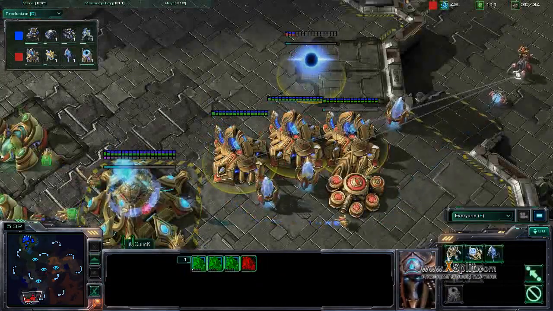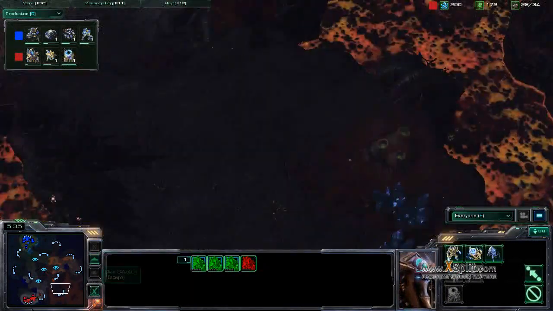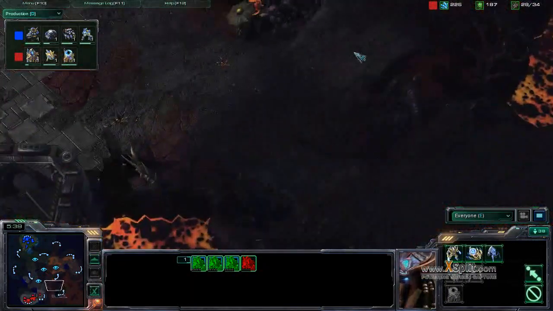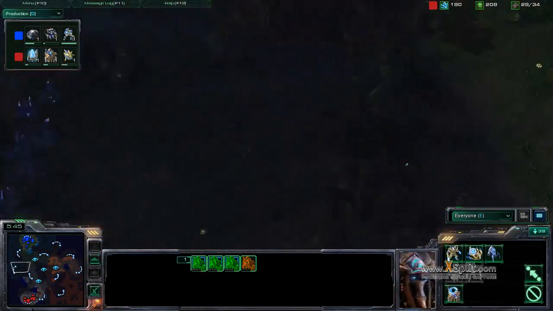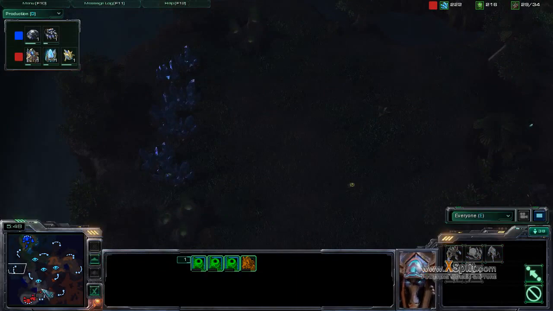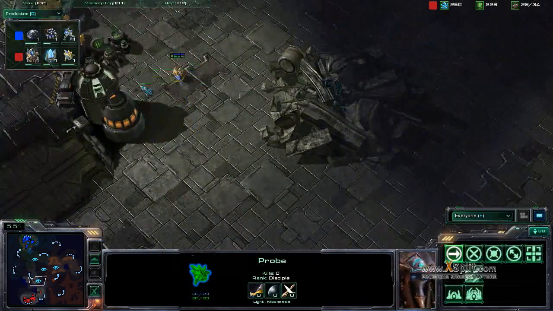We do see iiMQuiicK looking like he's going for a 4-gate build. Quite interesting. Also looking at some of these extra expansions on this map, a bit interesting to see over here. The placement of these expansions will be a bit hard to defend.